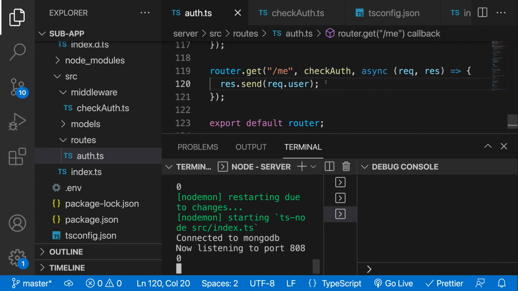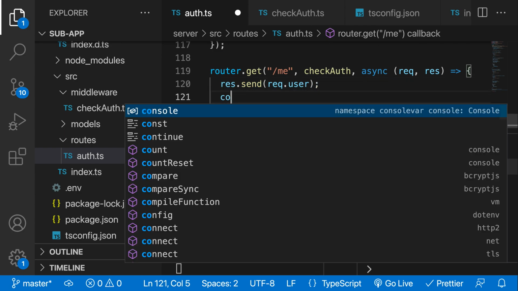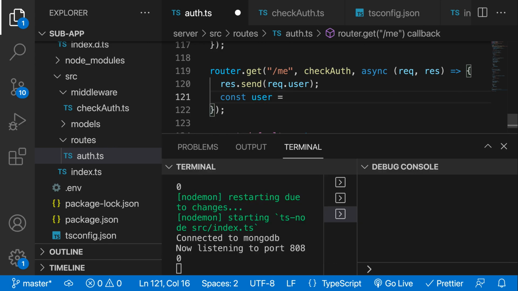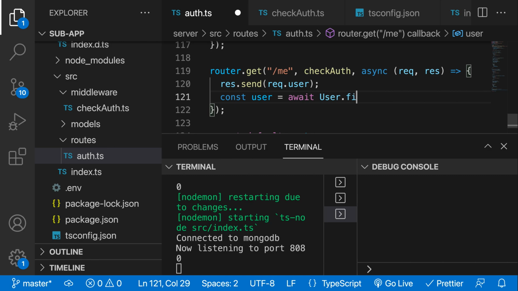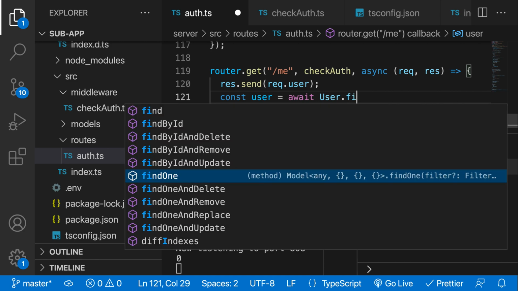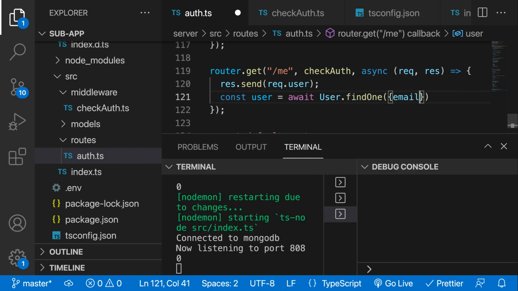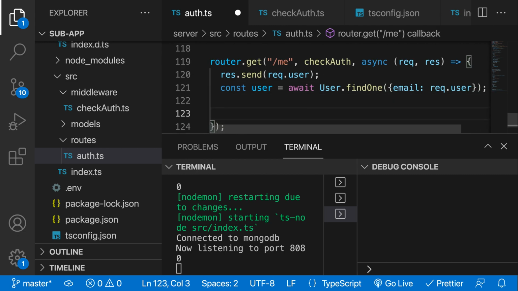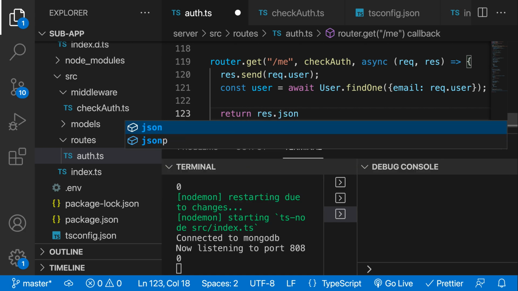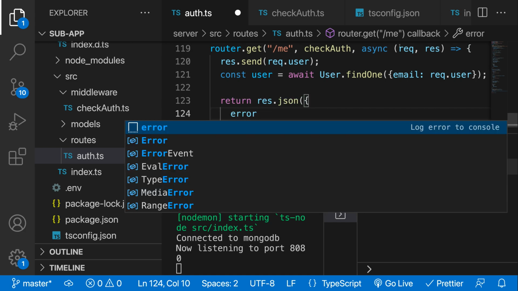Now what we can do in here is very simply say const user is equal to await User.findOne, and we want the email to be whatever is inside the req.user. Then over here we can say return res.json. Sorry about that.